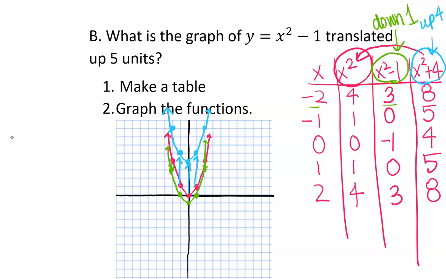Now, how did they go? Did we use the up 5? We absolutely did, because if you look at this, y equals x squared minus 1, and if it's up 5, we're just going to add 5 to it. That's where that equation came from. Okay, so I didn't change anything, I just didn't say that, and I should have. So that's how you do a table. That's how you put them on the graph.